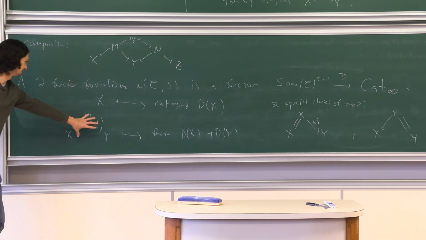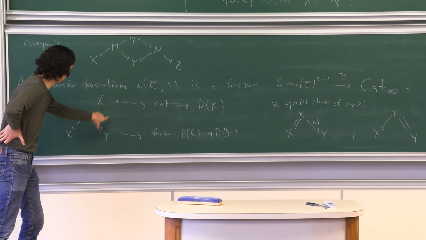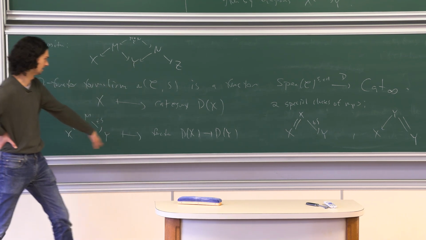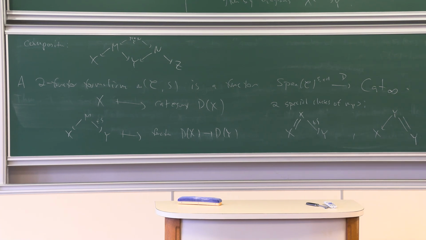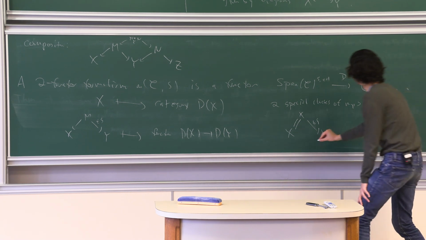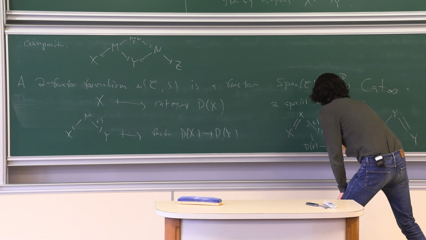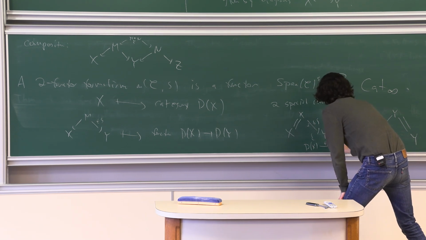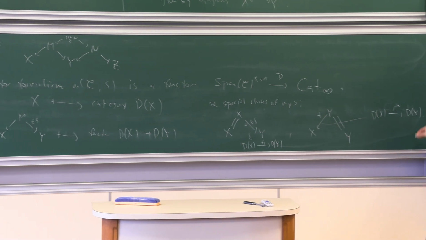So you can break this up, X, M, M, M, Y, and write it as a composition of two of these. If you want to understand, at least intuitively, what your functor is doing on morphisms, it's enough to know what it's doing here and here. Let's say this map is F. This gives you a functor you call F lower Schrieg from D of X to D of Y. And if this is F, this gives you a functor you call F upper star from D of X to D of Y.